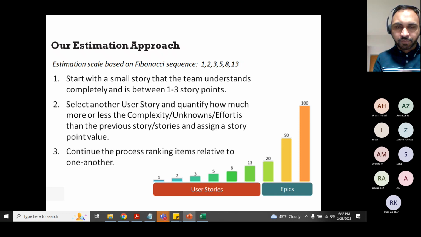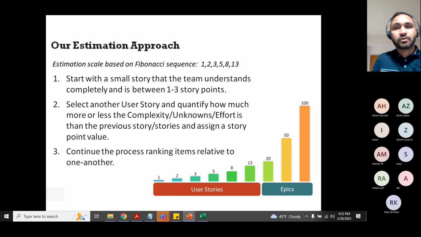First, when we get to the actual discussion of the backlog grooming, I know we already talked enough in detail, but one of the practices is that backlog grooming has two phases. One, pull the story, bring it to the team, talk about it. That's where a product owner or business analyst brings those up, and then they ask the team to provide the estimate. That's where the second phase starts. So start with the smallest story that the team is comfortable with, easy to understand, and then start grooming that. That could be only between 1 to 3 story points.